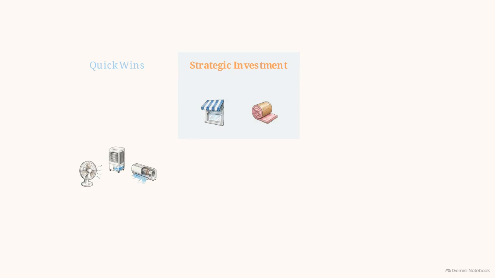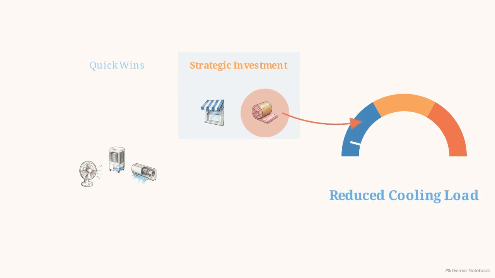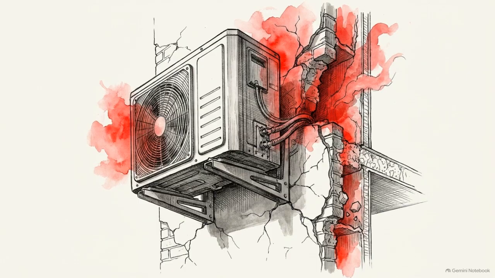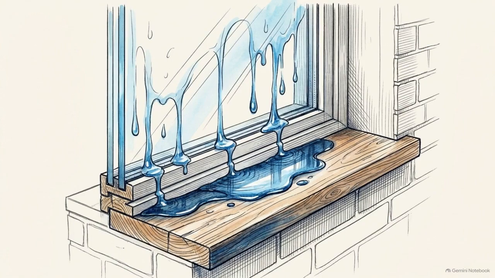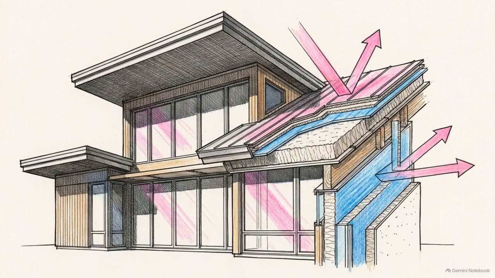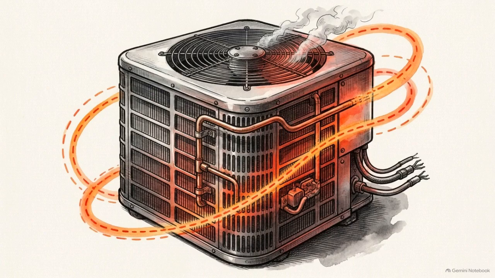This quadrant chart maps installation effort against long-term cooling impact. Upgrading appliances is low effort, but architectural interventions like adding insulation sit in the high-effort, high-impact quadrant. By installing proper roof insulation, the home's cooling load drops significantly, achieving a cooler interior without electricity. Attempting to solve the heat problem by placing an oversized air conditioner in a poorly insulated house leads to compressor short cycling, excessive energy bills, and a failure to adequately dehumidify the air. Addressing the building's own greenhouse effect is a far more strategic, permanent investment than forcing a massive appliance to fight the physics of your house indefinitely.